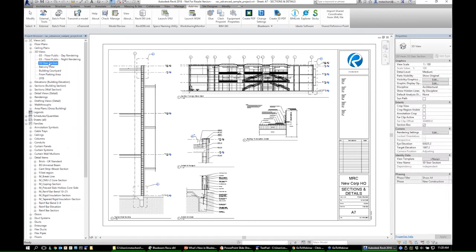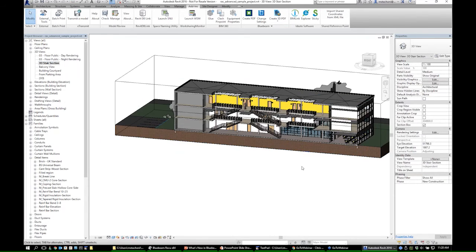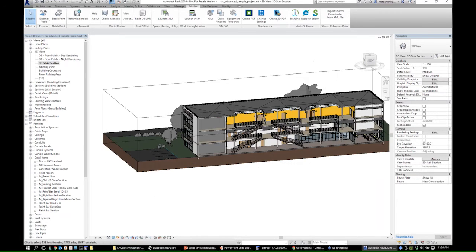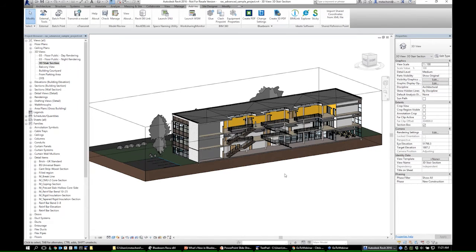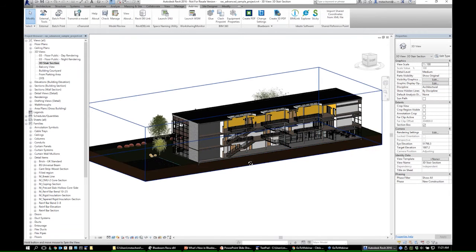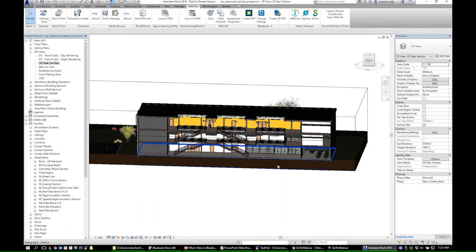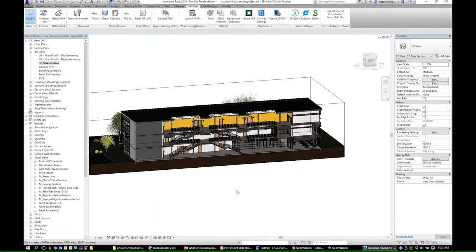I also have a 3D stair section here, basically a 3D section box through the model, and I'll export this out as a 3D PDF, and we can see how this will work. One of the new features about the 3D PDF export is that it does support the colors that you see here in the materials. So if I go to, say, a realistic mode here, we actually see more of the materials expressed in the 3D section box. These will come through in the 3D PDF that we get in Bluebeam. So let's see what happens with that.